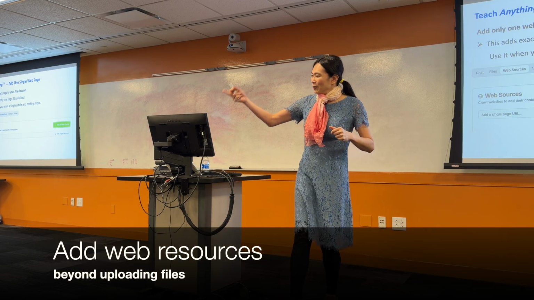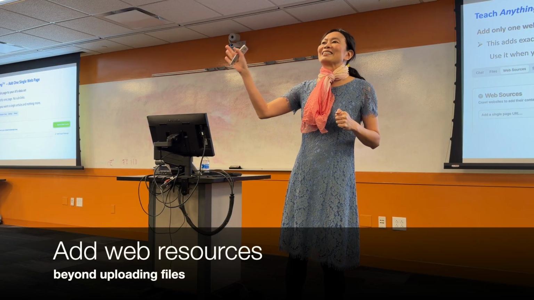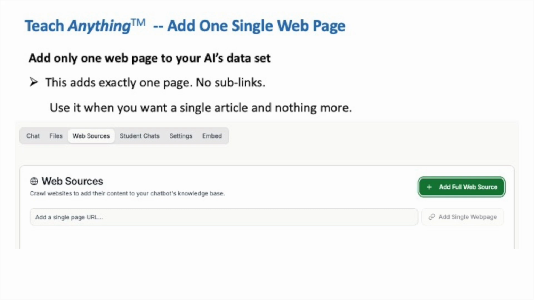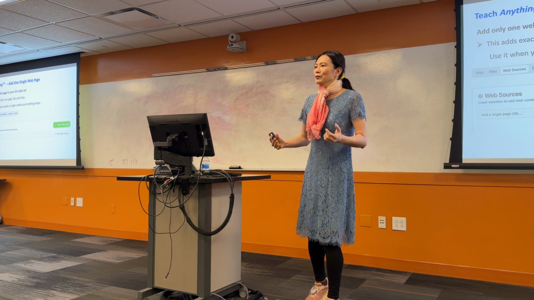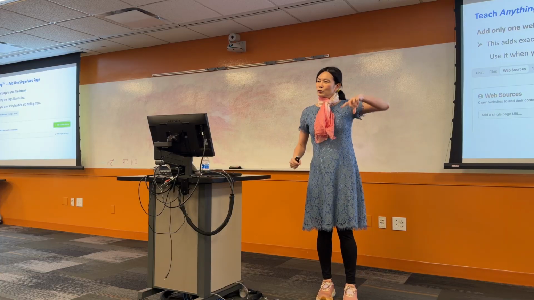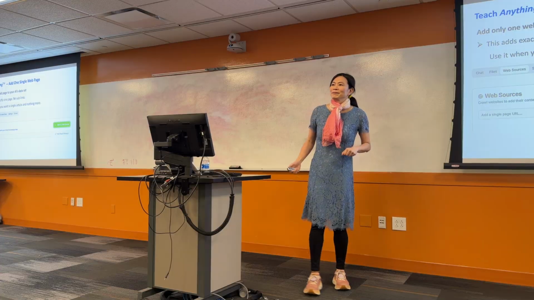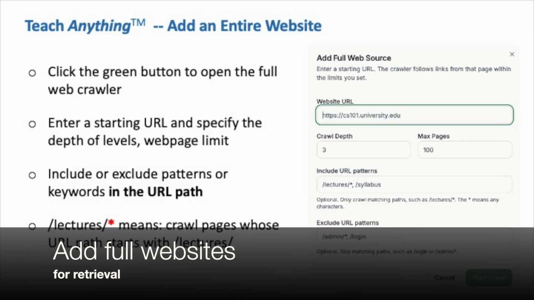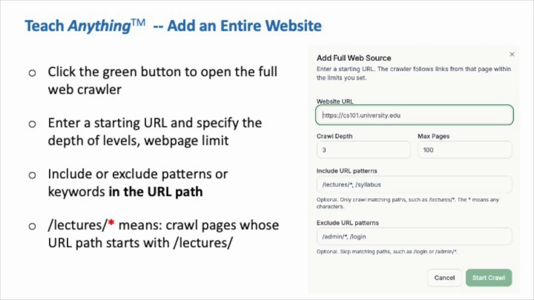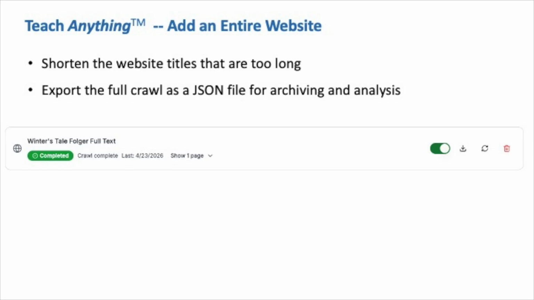Beyond files, you upload files, right? What if there are websites? You can add exactly one web page that is important to you. This is called a crawler. It will crawl it for you, digest it like a file that you upload, and it will live in your system. This has become part of your data set boundary. You can also do a full website. You can see the include URL, exclude URL. So excluding anything that starts with /lecture, you don't want to crawl, or you want to crawl. And if you click the download link, it will give you the JSON file.